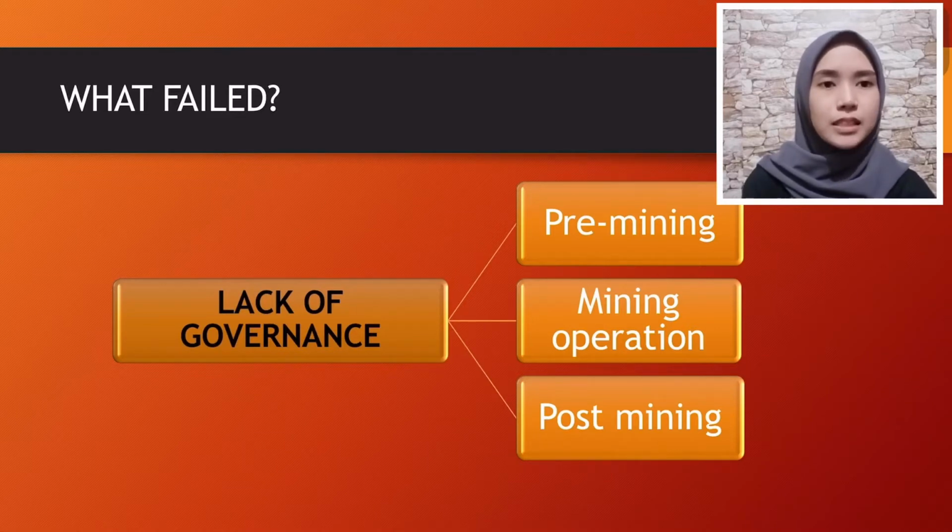Before that, we must understand the chain of bauxite handling activity because it is very important for us to identify where the non-compliance occurs. It starts with the pre-mining process, followed by mining operation and post-mining. The case study showed that illegal mining failed to be eradicated in the pre-mining process. It is because there were no proper criteria on who can apply for a bauxite license, no requirement for those granted a license to furnish a technical report, and also the absence of an open tender.